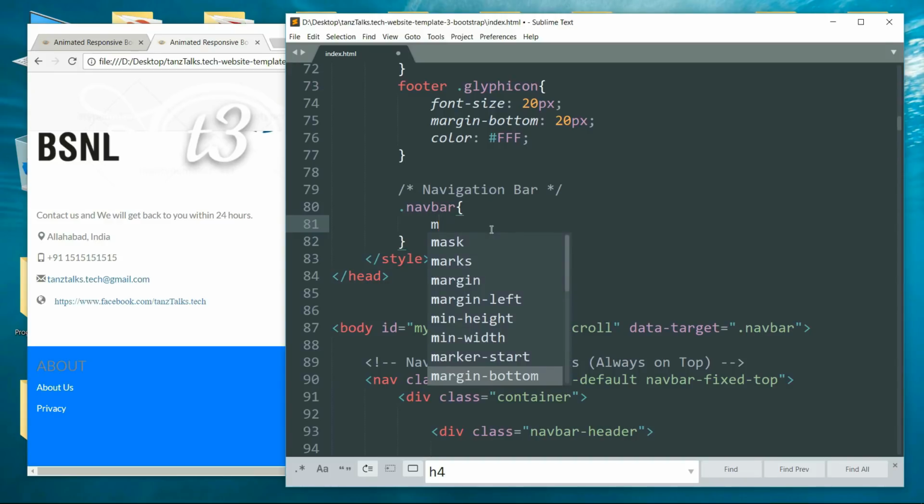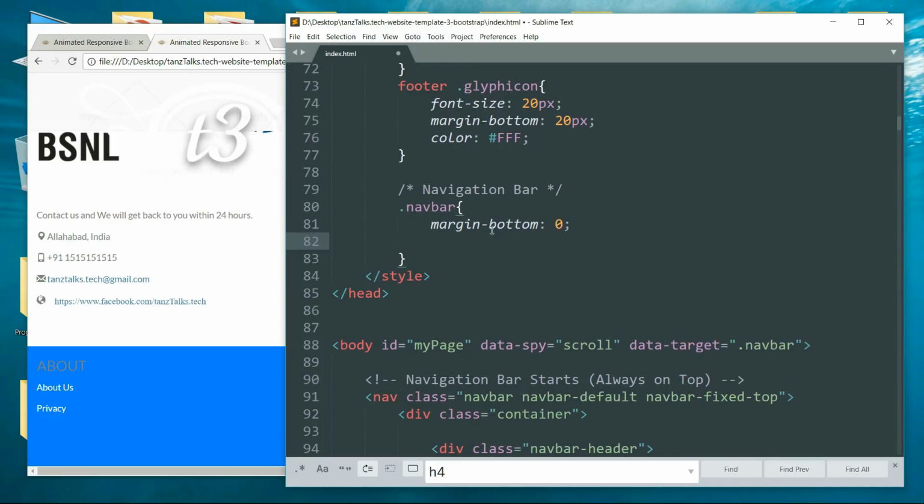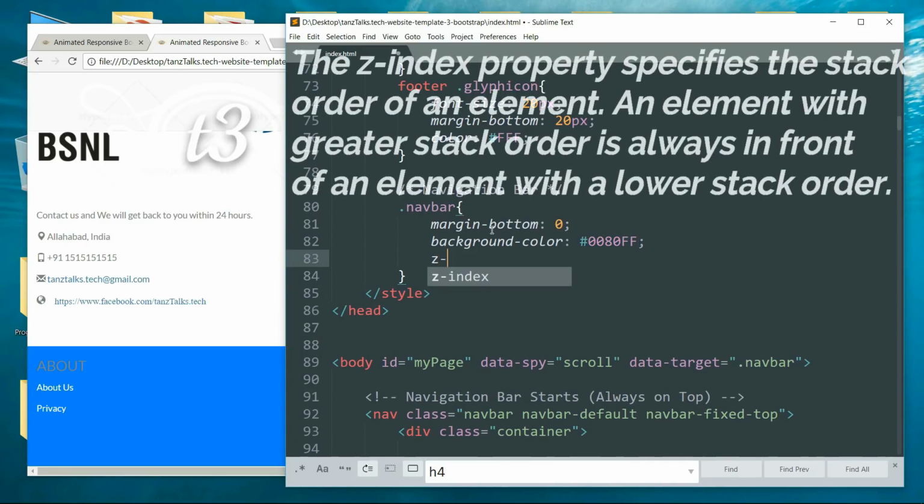So now let's write margin-bottom as 0, background-color as #0080FF. This is the code for that blue color.